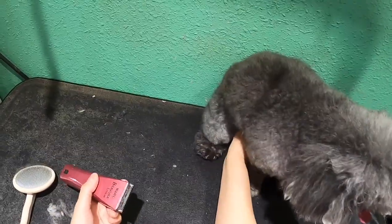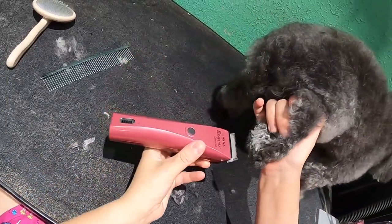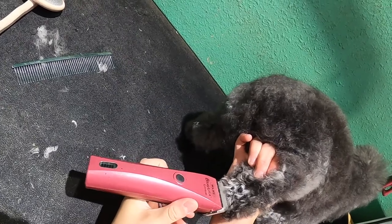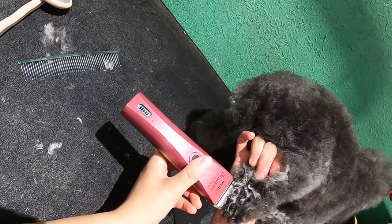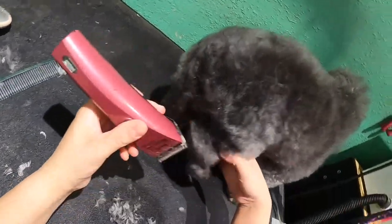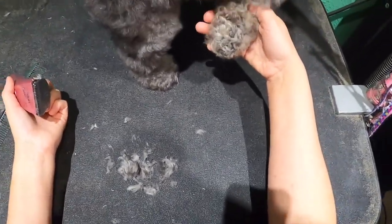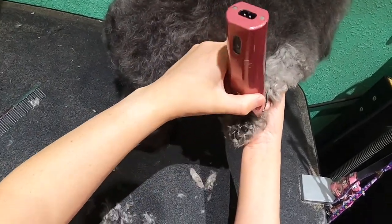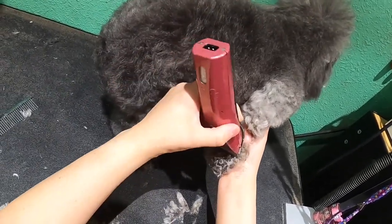Okay, hold on. Let's move you right here. Hold on. Good girl. Such a good girl. Such a good girl. Okay, last footsies. Look at that. That foot is impacted with hair. She grows fast. So I think I'm gonna do a summer cut on her just so she stays comfortable.